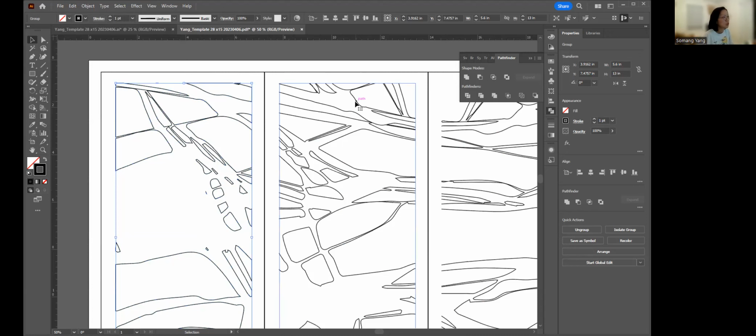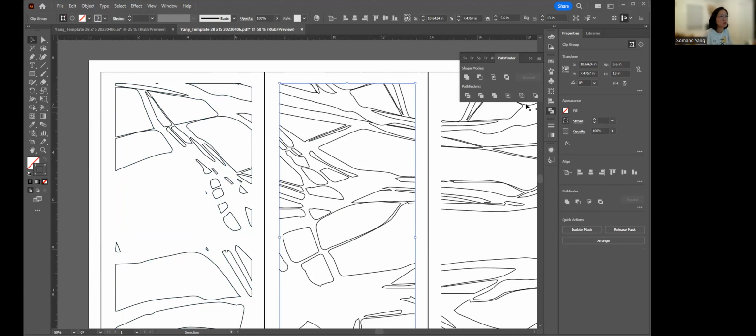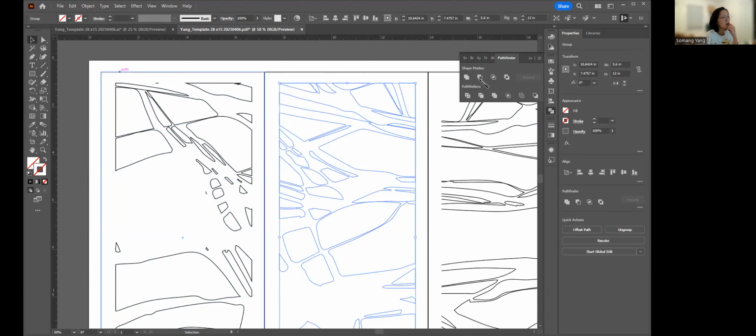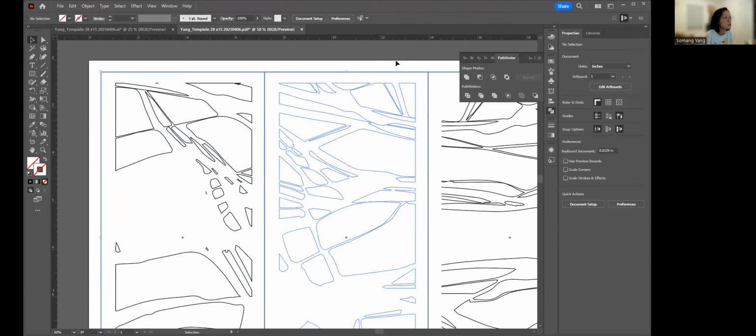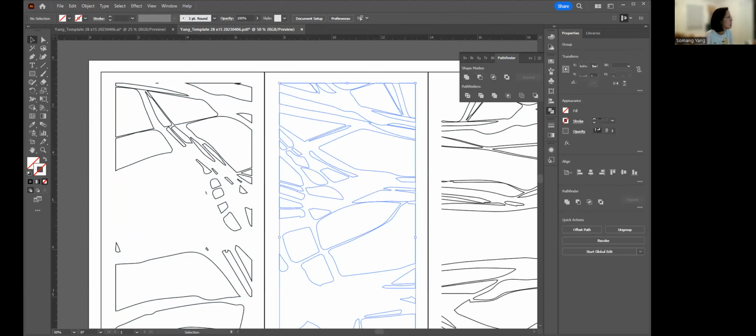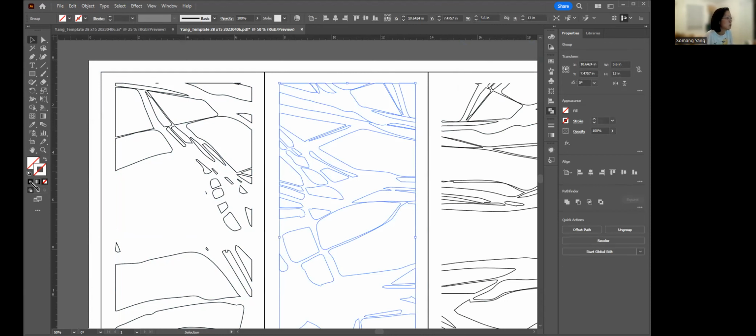Right. So back to the clipping mask, and then I'll try applying the Pathfinder while not releasing the clipping mask. So let me try this. I click the minus front and see what has happened. Oh, where is it? Oh, there you go. So I found this one and I deselect the outside area and change the path to a line.